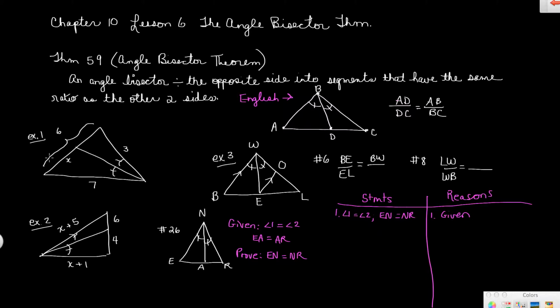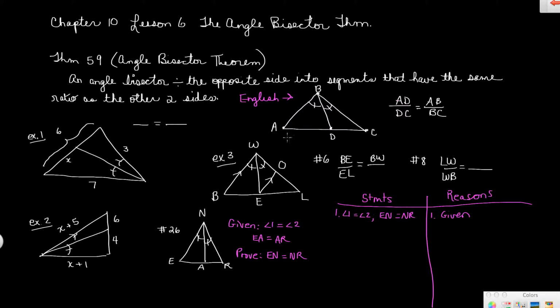Okay, here we go. So this is what a problem's going to look like. They're giving you a triangle, and they show by these equal marks that these two angles are equal. That means that this segment bisects this bigger angle. So we know that the ratio is going to be equal. So here we go. We set ourselves up a proportion.